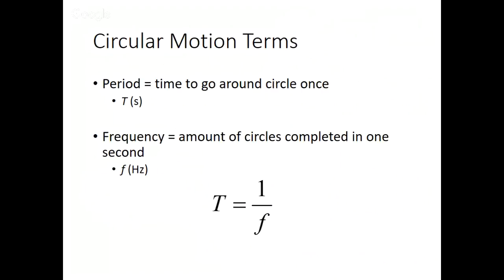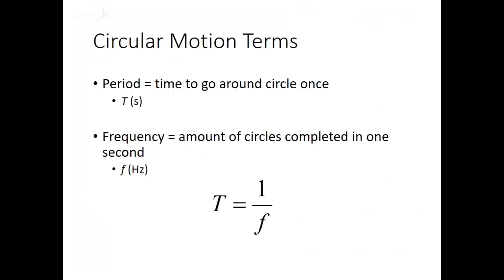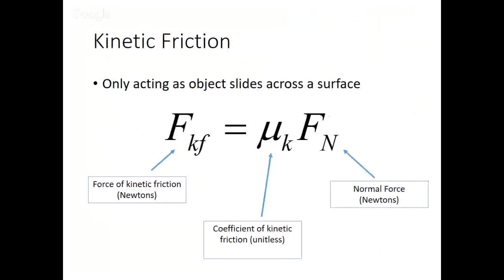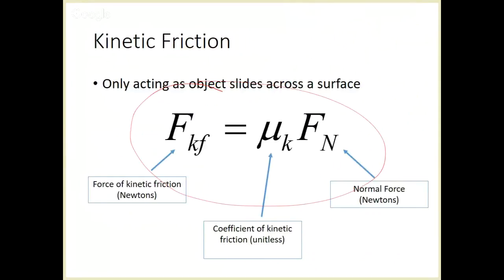Right. So in the ramp problem that I gave you all today, the force fortress, you would have to go back to your ramp drawing, which, do I still have that saved on here? No. That's actually a really good point, and I'm glad you brought that up. This is not the only way to find the value of friction either. So for the force problem, it wasn't kinetic friction, it was static friction because the box was just sitting there.